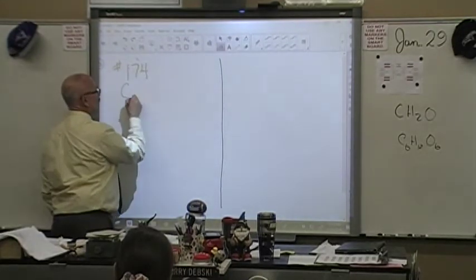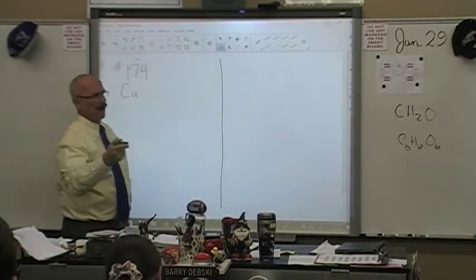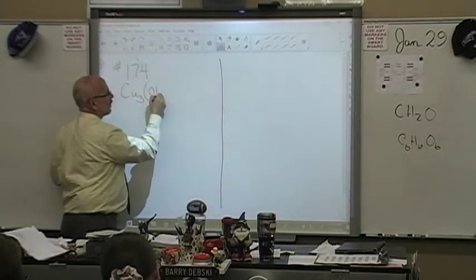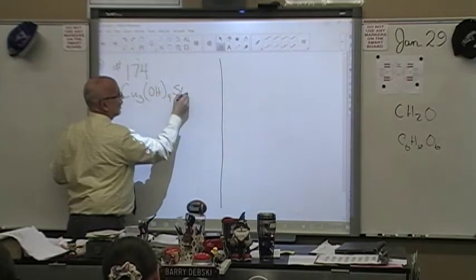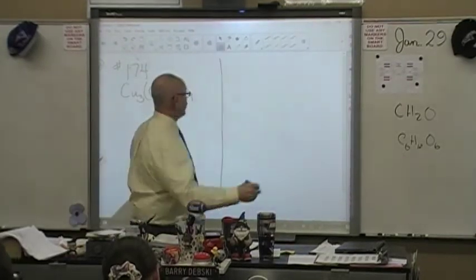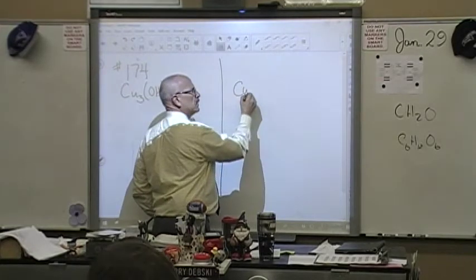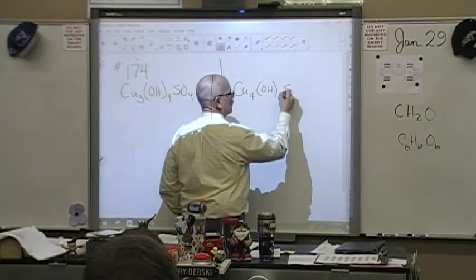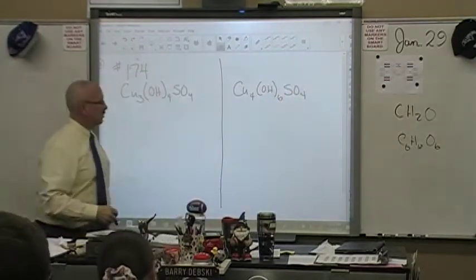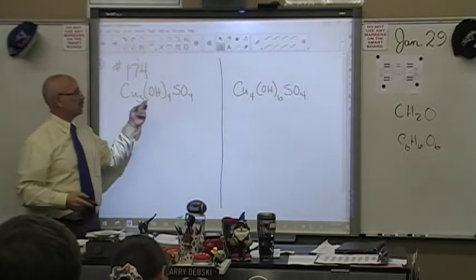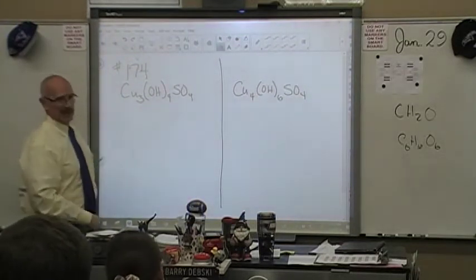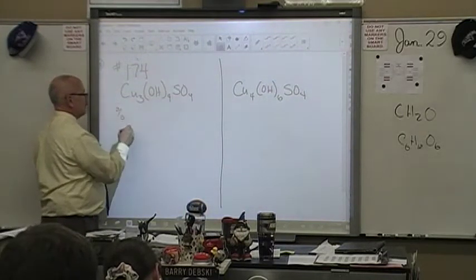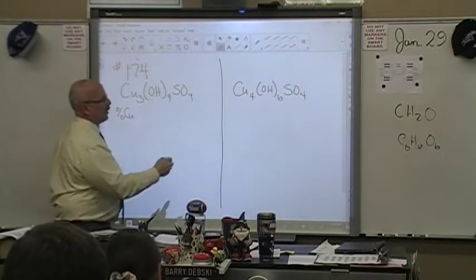The first one is this copper compound. Somebody read it to me because it's got a lot of elements in it. Houston, you got it? Cu, C, O, H, C4. That's a 4. I have no idea how to name this, don't ask me. And the other one's Cu4, OH, 6, SO4. My guess is it would be copper(II) tetrahydroxysulfate, but that gets really weird, so let's not. We're asked what percentage of copper is in this and what percentage of copper is in this.